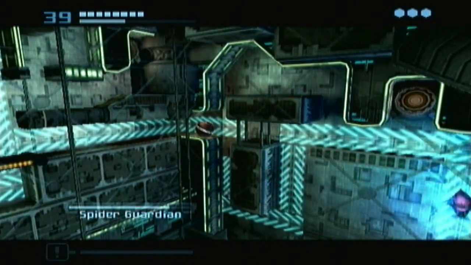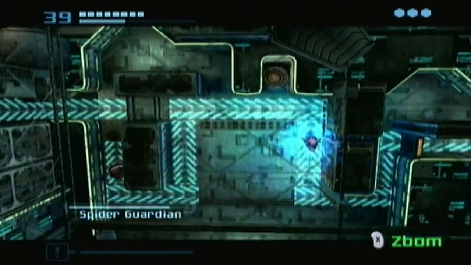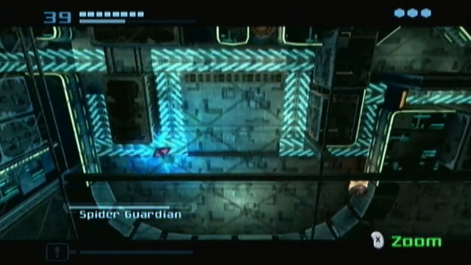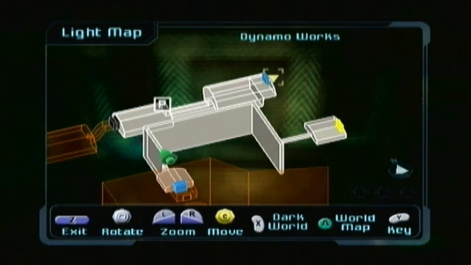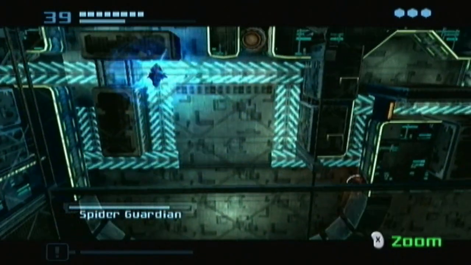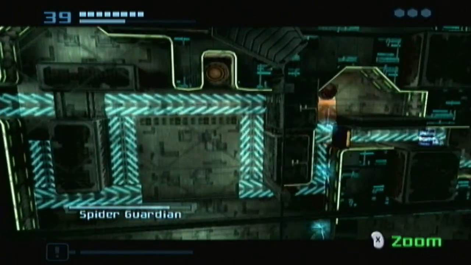You know, speaking of energy, I'm really glad that I took the time to go back and get that one in the wind chamber in Temple Grounds, because hot damn. Okay, so wait, no, it's not the third phase. It's not the third phase, it's hard. It's the fourth. No? Yeah, because this is the Dynamo Works room, yeah. I didn't think they put a boss in such a skinny room like that. Okay. Yeah, let's get him there.